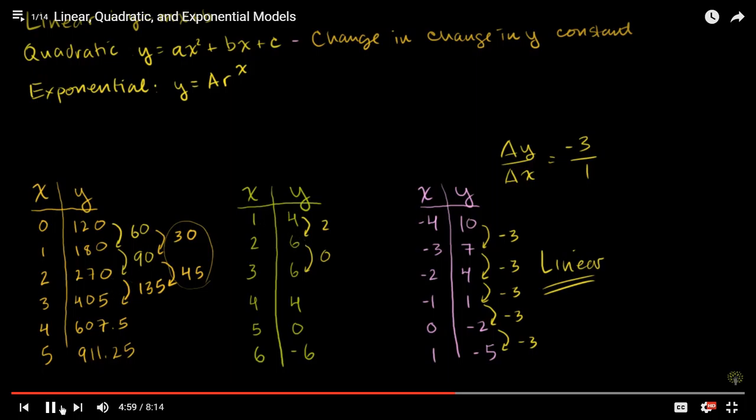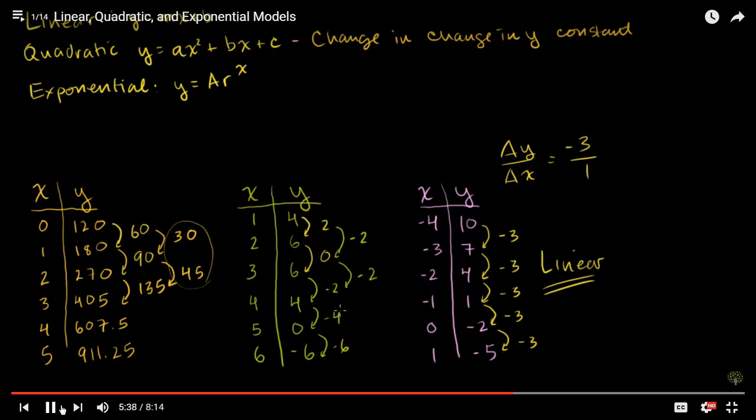Now let's look at this over here. The change in y, let's write that down. This clearly was not linear. We increased by 2 here, increased by 0 here, increased by negative 2 here, increased by negative 4 here, increased by negative 6 there. The changes in y are definitely not constant, but let's look at the change in the change of y. So we increased by 2, then we increased by 0. So this was a negative 2 in the change of y, or the difference of the difference. Then when you go from 0 to negative 2, we changed by 0, then we changed by negative 2. That is a change in the change of negative 2.